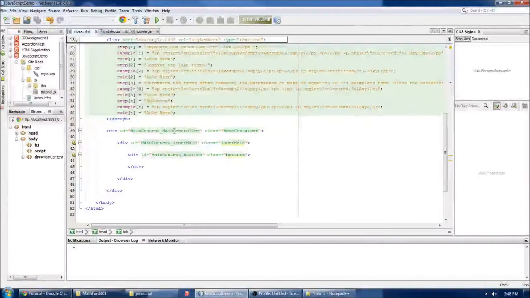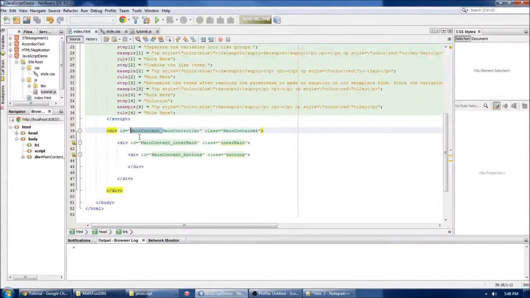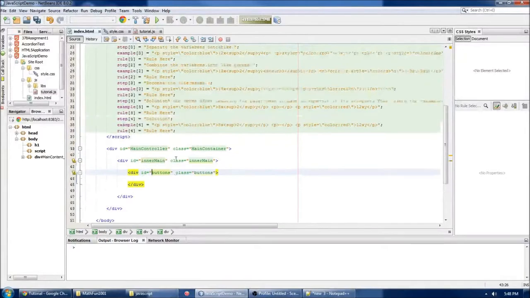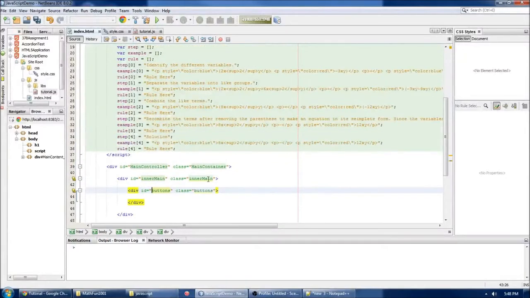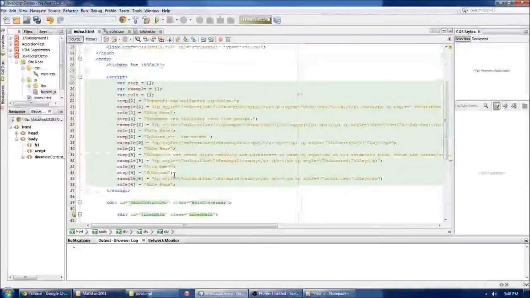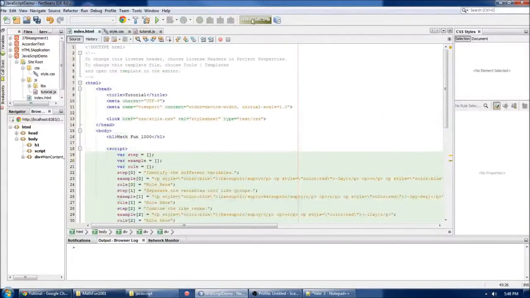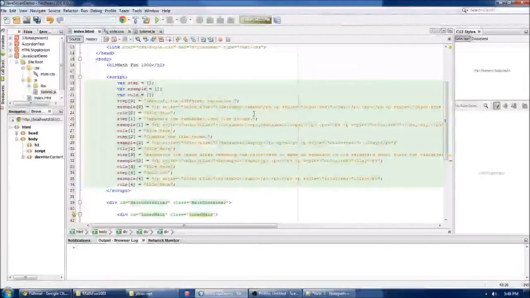I've got main content. Now we can actually delete some of this. This is code from an ASP.NET project, and I'm using NetBeans just because it has a nice little plugin with Chrome where I can run it.